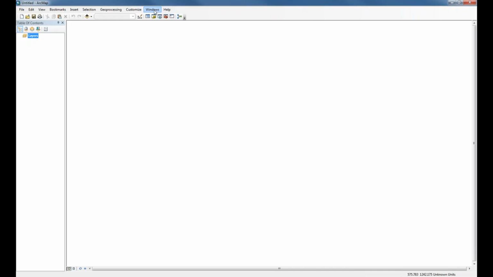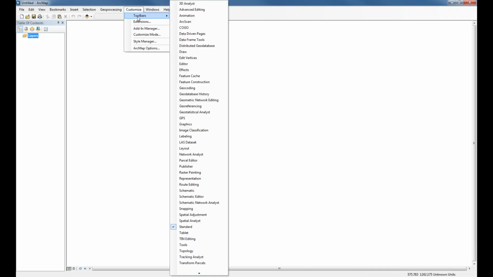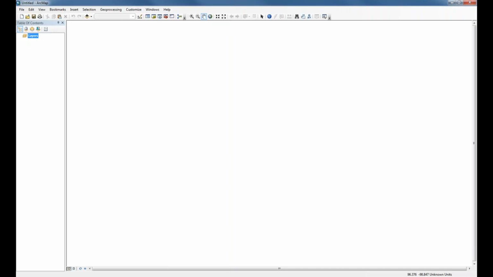Okay, now if I need to add toolbars, I can do that under the Customize menu. There's toolbars, and you'll see toolbars will give a laundry list of various toolbars that we can use. I'll go ahead and check on the tools toolbar, because we can't build anything fun without some tools, and we may add a couple more here later, but that's under the Customize tab, which is a little bit different than maybe your other software.